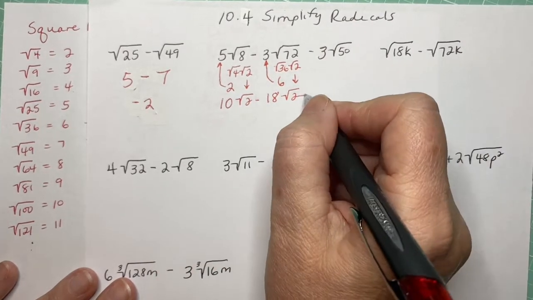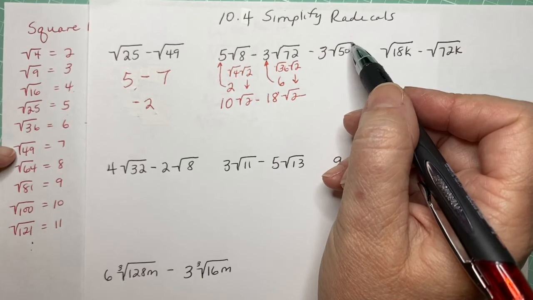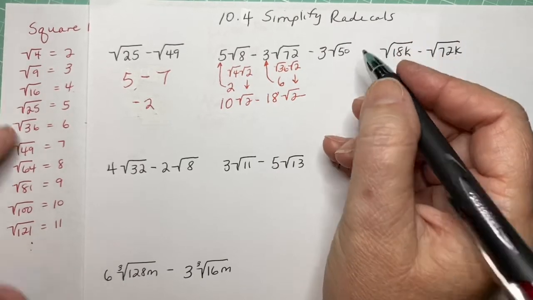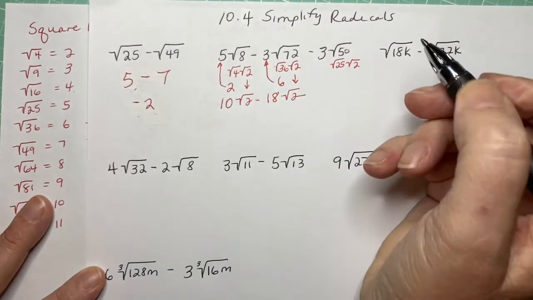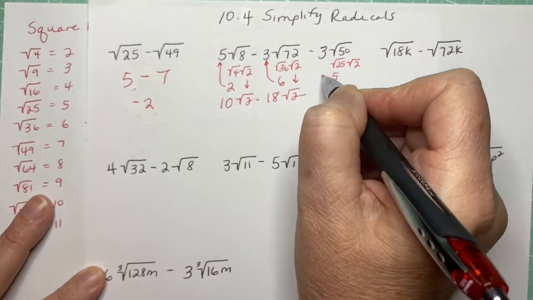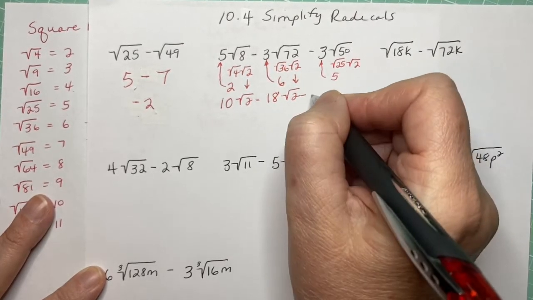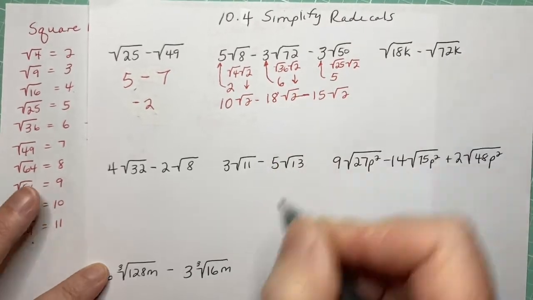Then we've got a minus, and now we have to do the square root of 50. So again, 50 would fall right here, so when we work backwards, 25 would go into that 2 times. The square root of 25 is a regular 5. It's going to multiply by this 3 out front and become a 15 square root of 2. That's a minus right there.